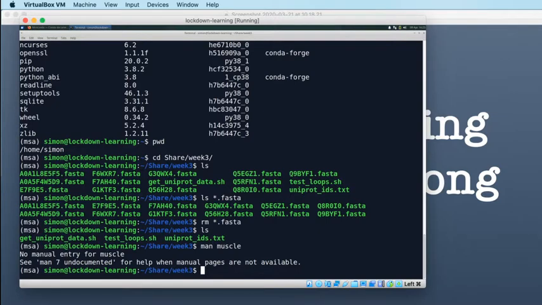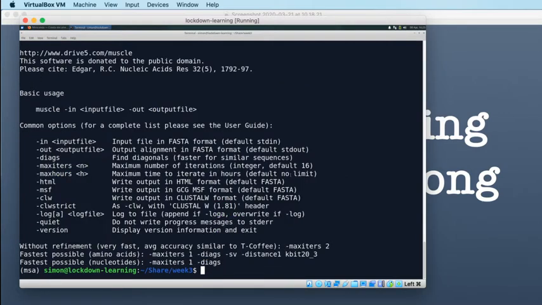And a command that's been written in a reasonable fashion should let you get to its own help page relatively easily. So one of the first things that you would do with a new command is just run it with no arguments, and that will usually get you to some sort of help or some instructions for how to get to the help. So there you go, Muscle has actually printed out a little bit of help information for us.